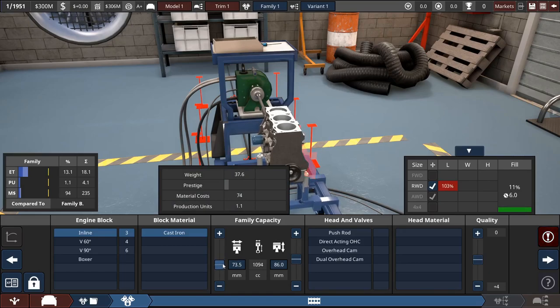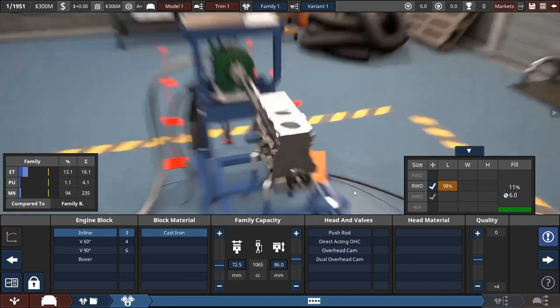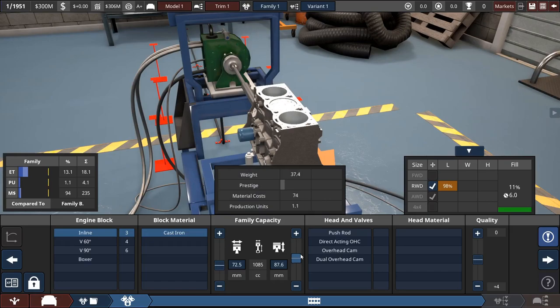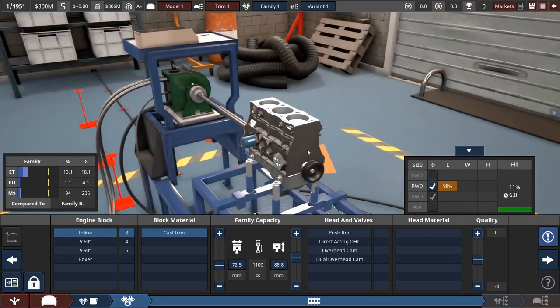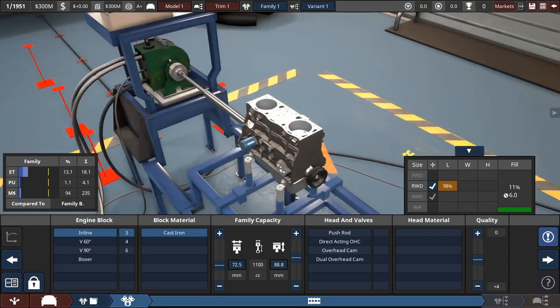Oh, we've got to get someone. This is going to be very tight, so that's rather annoying. It only just fits, but we want to go with, I think, a 1.1 litre for the time being. I think that would make sense. Something small to then make bigger engines out of this design.